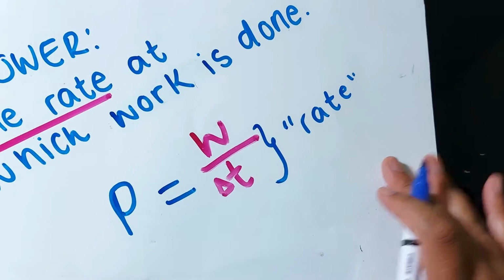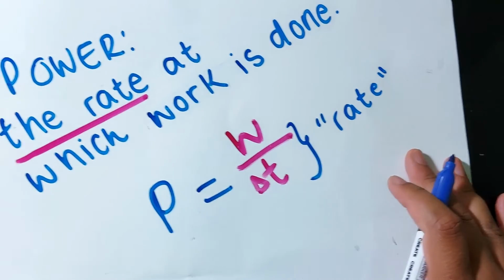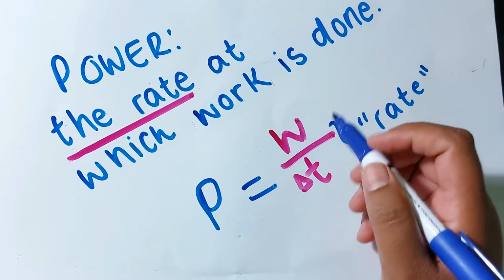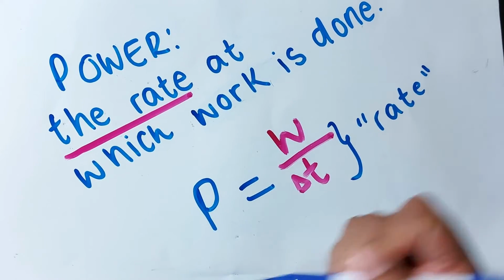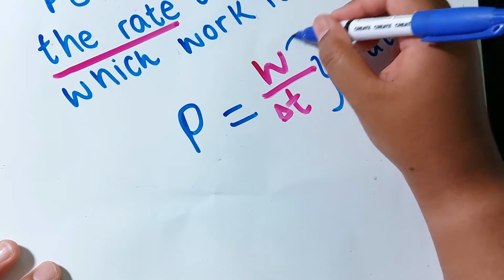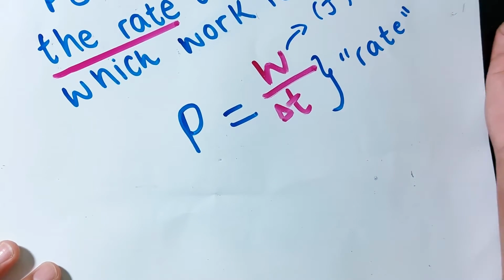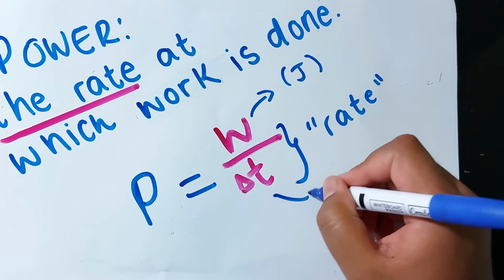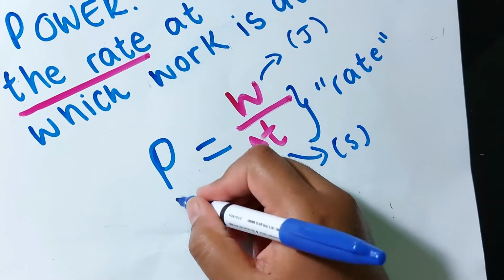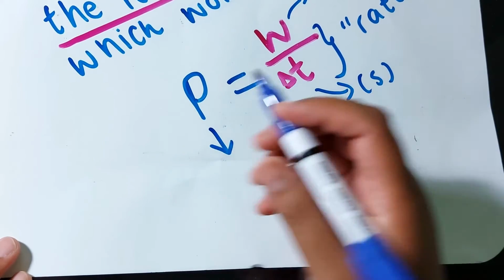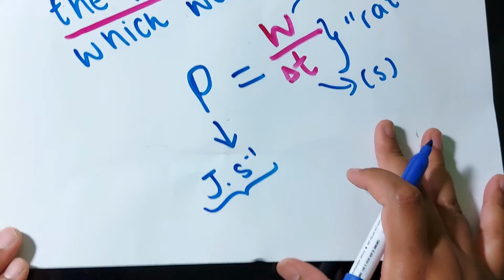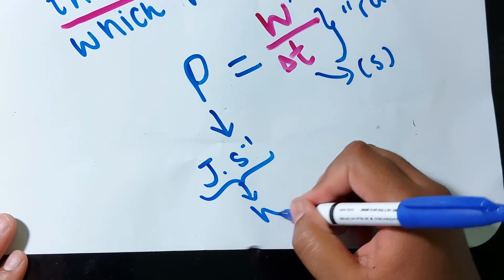So to answer this question, you can see how if you have a value for work and if you have a value for time, you can calculate the power. And let's just do a quick dimensional analysis here. We know that work is measured in joules. We know that the SI unit for time is seconds. And so technically, power is measured in joules per second. But we have a definition for this, and we call this a watt. Okay.